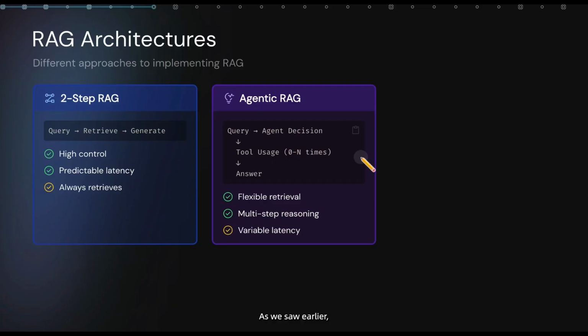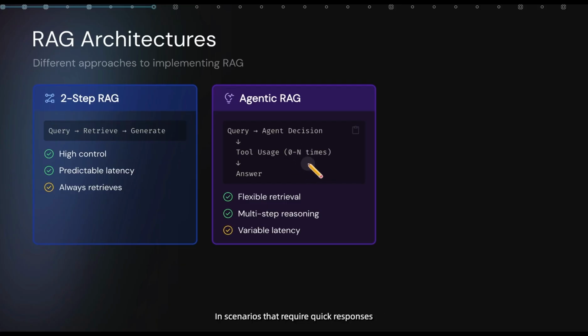As we saw earlier, we can use our order database or we can use a traditional database. Even document databases and the like can all serve as tools, with the agent making the choice and decision on which to use. Whether to perform multi-turn or single-turn operations is also entirely up to the agent to decide. So its flexibility is extremely high, and it can also carry out multi-turn reasoning and inference. However, the potential issue is that it might be more time-consuming, right?